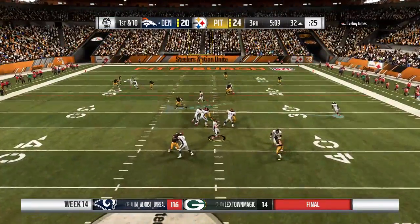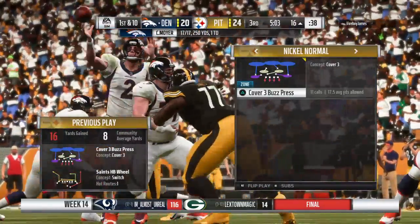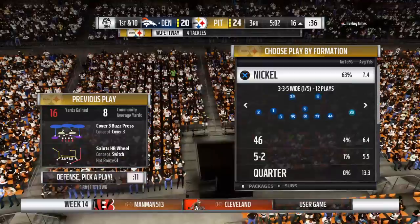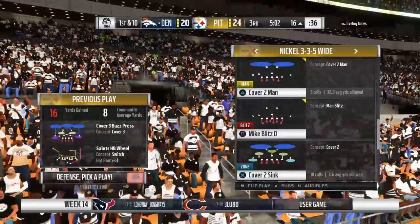On 1st down, he'll drop to throw. That's complete. It's Gordon. And inside the 20 before he's brought down. Another nice gain, 16 yards there and a 1st down again. I know most of the time when the ball's in the air, you're thinking wide receiver, tight end, but running backs, they can be a big part of any passing offense nowadays.